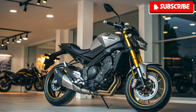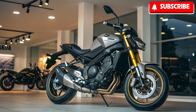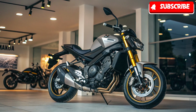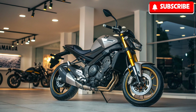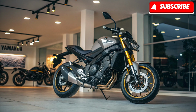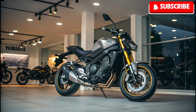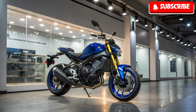Even at slow speeds, the bike feels light and cooperative, almost as if it's eager to flow with the rider's decisions. Mileage, efficiency, and daily use. Despite its eager personality, the MT-15 V2 remains conservative with fuel use. Yamaha's refined smart fuel mapping improves mileage both in stop-and-go traffic and steady cruising. Riders balancing office commutes with weekend hangouts will appreciate how the MT-15 stretches fuel without demanding constant refills.